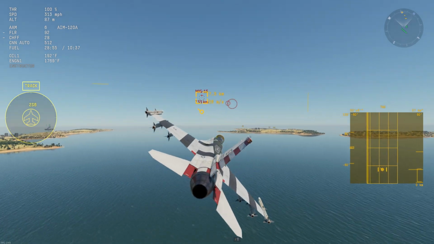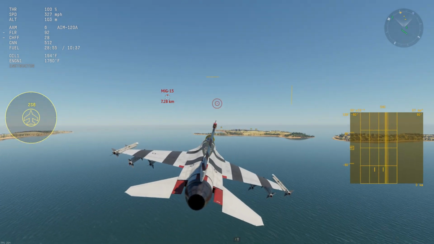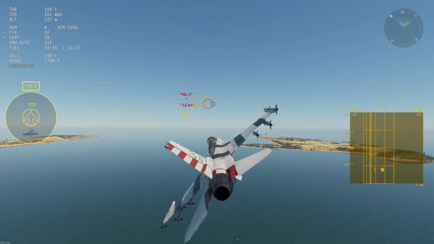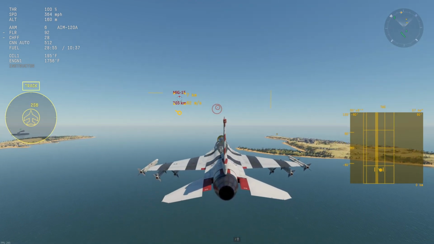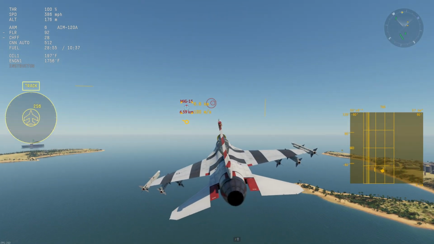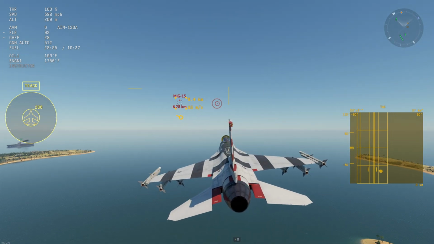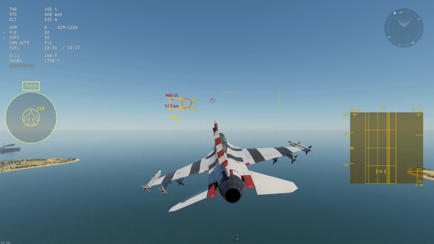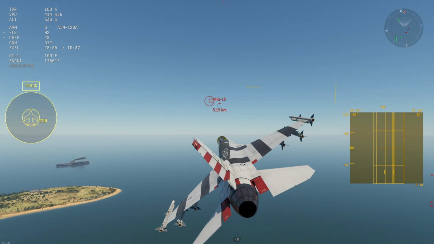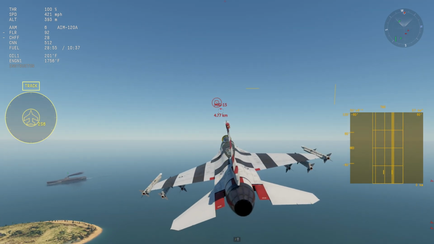You now have this. Now it's still going to track it because we didn't switch it out, but if we switch to search radar and then we'll go back to TWS, unless we have it within that box right there, it will not be able to actually lock it and shoot off a missile to it, which is kind of a sad thing. See, as we can do it right there, we lock it and we have a lock where we're actually able to shoot. Now we'd have to track it again because we've kind of lost the actual plane again.